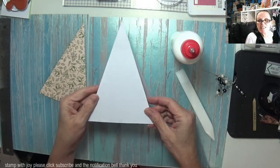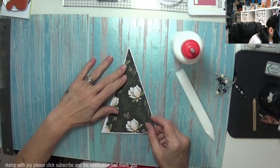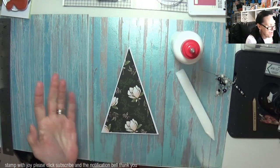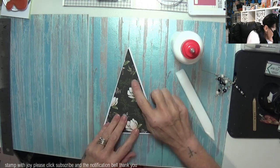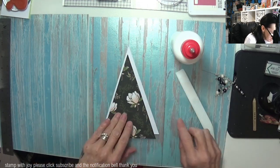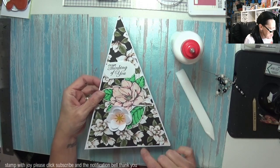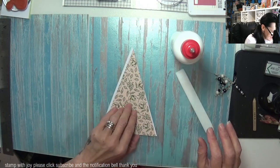So there is your little 7x5 standing up card, and you can choose whichever way round you want your designer series paper, which fits perfectly. I normally do 5 7/8 by 4 7/8 or 6 7/8, but I found that it was more or less the same size as the card, so that's why I went 1/4 inch to give me that small border all the way around. You can decide. I'm going to have the plain side because I think this is a bit too busy. I should have reversed the paper because it takes away from the center of the flower.